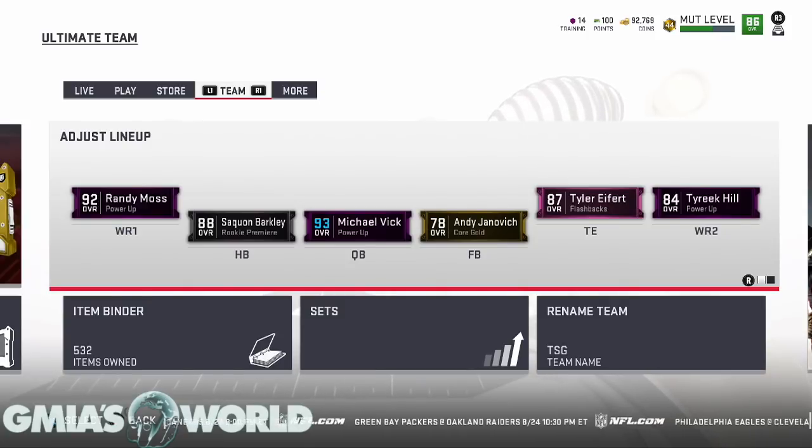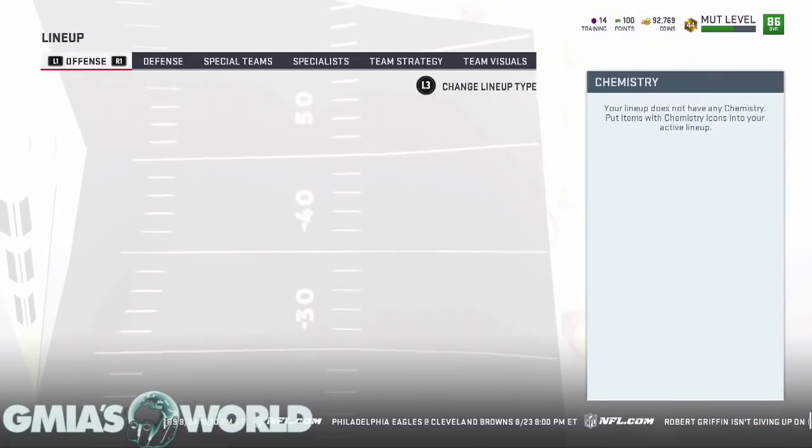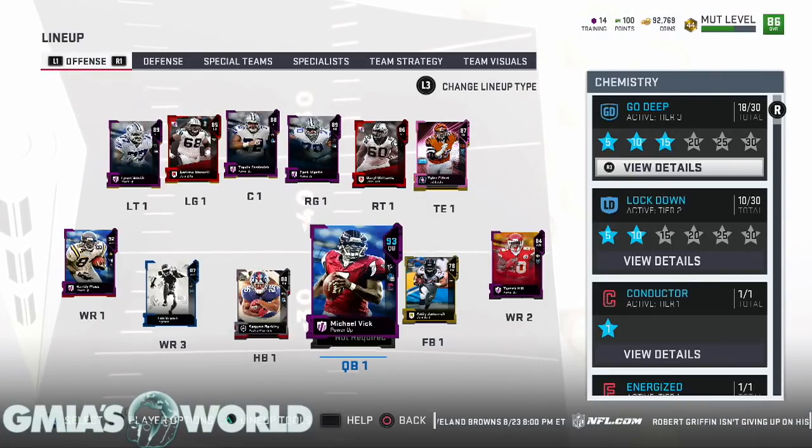Today we're going to be talking about how you should be investing your real money, your MUT coins, and your training points in Madden 19 Ultimate Team. Now, this has been a request from a lot of you guys trying to figure out exactly how you want to build your team. Should you spend money on packs? What are the best packs to spend money on? Etc., etc. All right, so pretty much what's going on is this: we're going to take a quick look at my team, and I'm going to explain to you exactly what is the background behind everything that I'm doing.